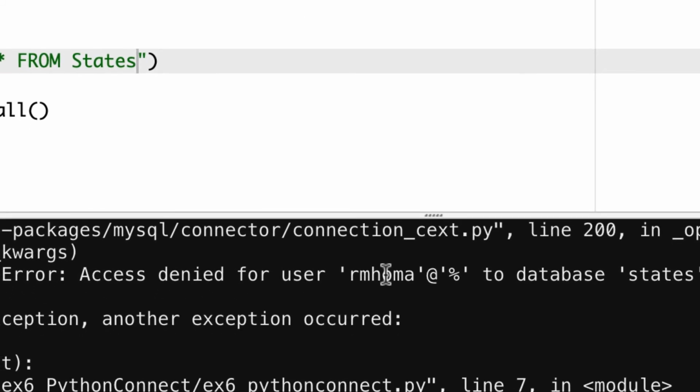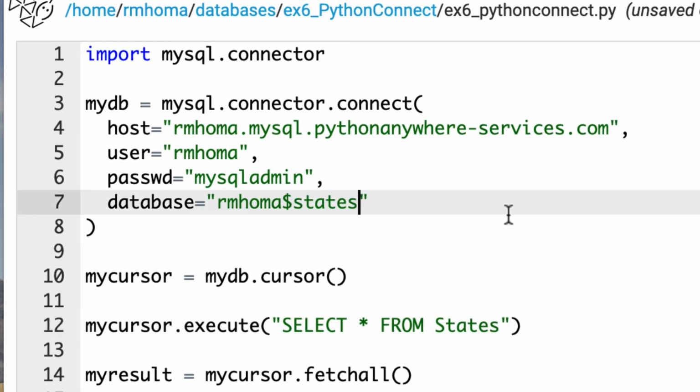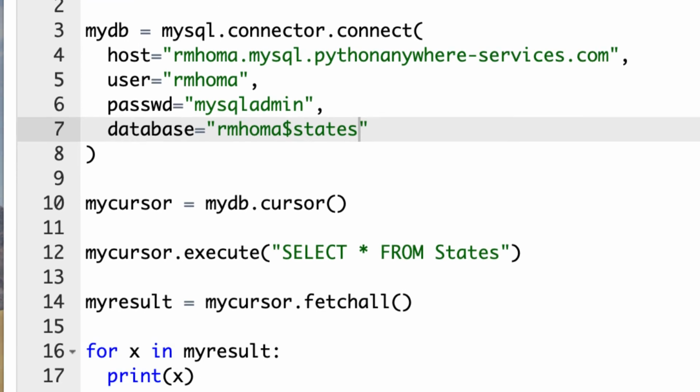If you'd see it saying our home, I have to put in the full name of the database. I just put in states here, and actually it should be this full name that's here. So let me put that in there, and now I'll save that again, and we should get rid of all these errors that are here. And now we're actually showing it.